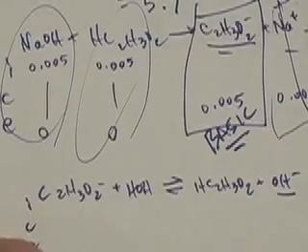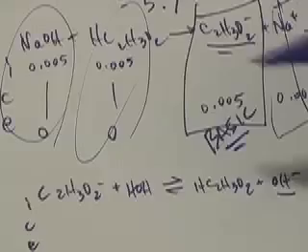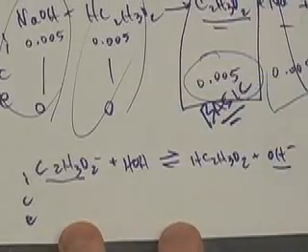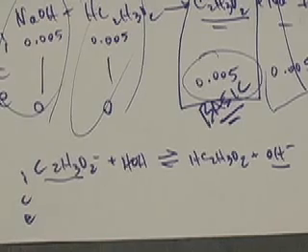So we know that it's going to turn out to be basic because of this anion right here, and we write an ice table for it. And what we need to do then is put in the initial concentration of this, but notice we did this calculation in terms of moles, so we have 0.005 moles. So to find the concentration then, we can use the molarity triangle.